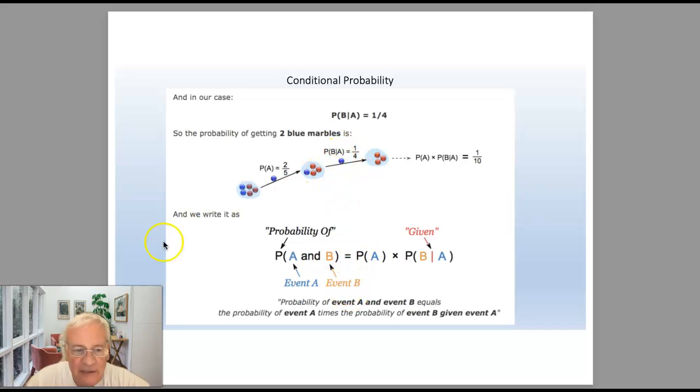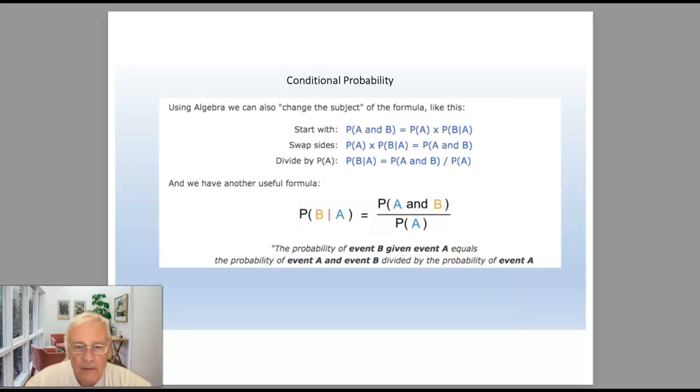Now we want to solve for the conditional probability to get the formula. Here's the formula you can use right there, but we want to solve this for the conditional. Just divide both sides by the probability of A, so the probability of A comes down here. So here's our formula. The probability of B happening, given that A already happened, is equal to the probability that they both happened divided by the probability that A happened. That's where the formula comes from.